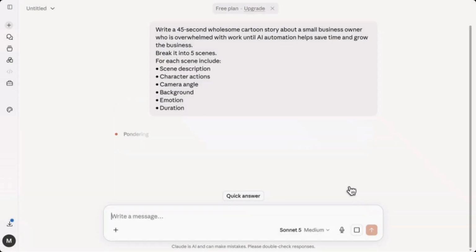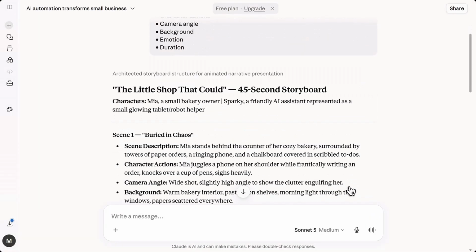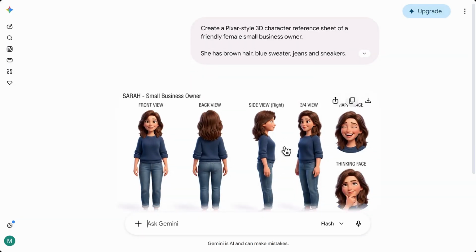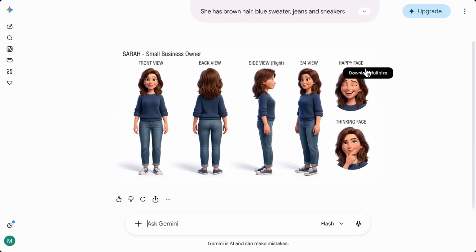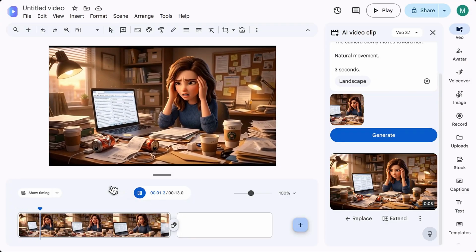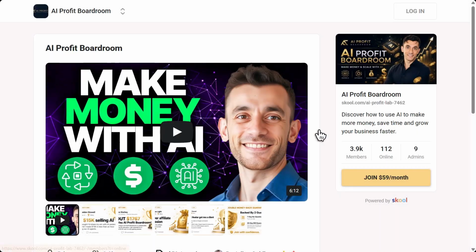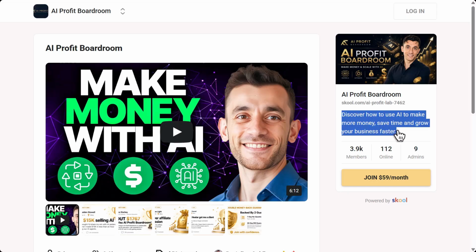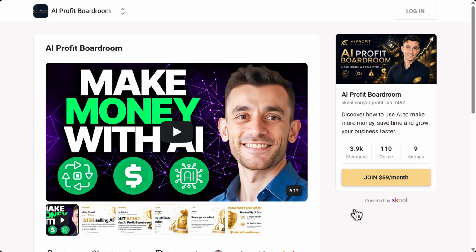And here's the bigger point: whether you're building a cartoon or a real piece of content for your business, the steps don't change. The tools you just watched, Claude for planning, Gemini for visuals, Google Vids for generating and editing, are the same tools we use inside the AI Profit Boardroom to help business owners cut down the hours they spend on manual content work. Building out visuals, writing scripts, putting together a full campaign from nothing. It's the same process you just watched, just pointed at a real business instead of a cartoon.